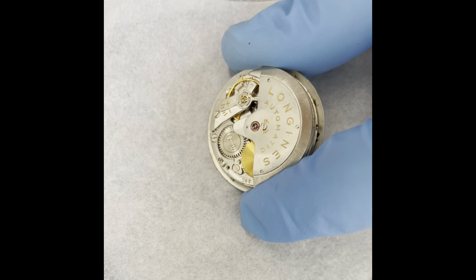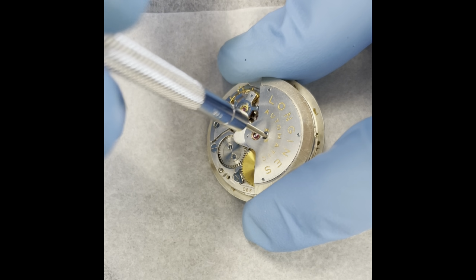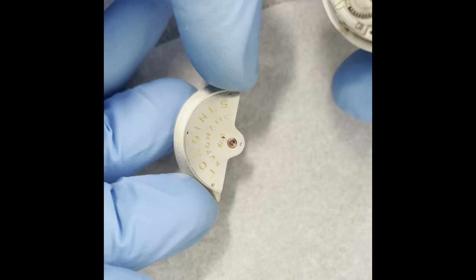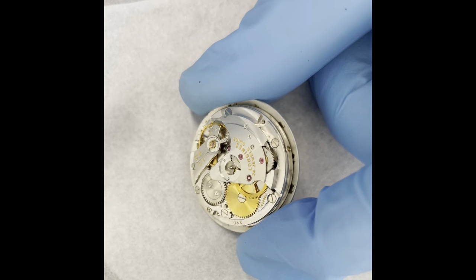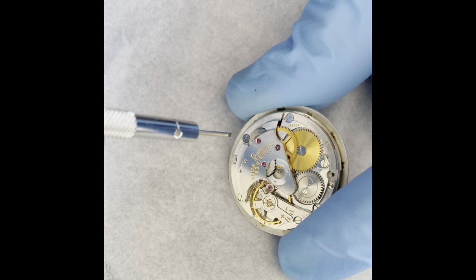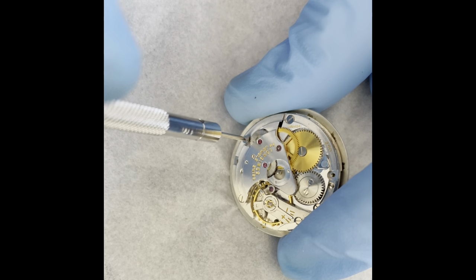So I can start by removing the weight. This is also in good condition, so I'll put this to the side. And there's no point for me taking the dial off, because I'm only taking the auto winding mechanism off.